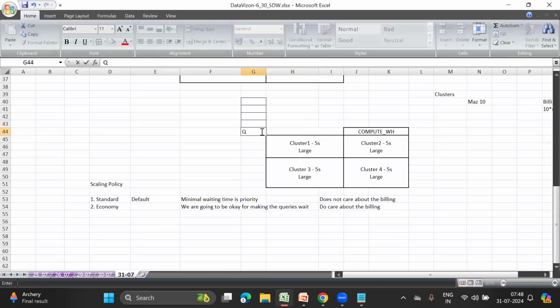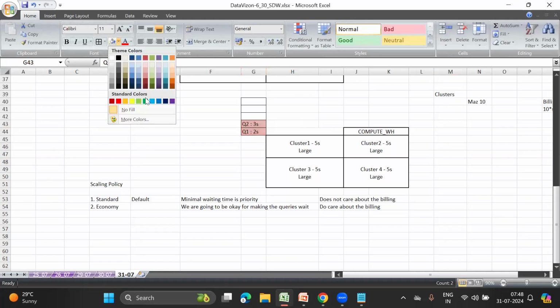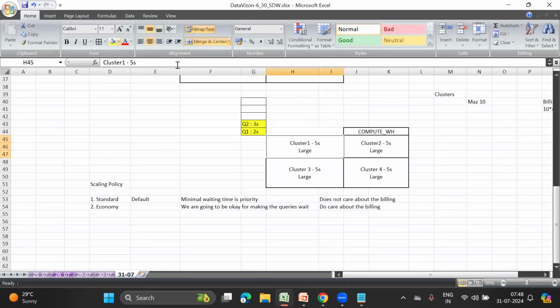For example, query one comes and takes 2 seconds. Then query two comes and, for example, takes 3 seconds. So now the virtual warehouse will associate both of these queries to cluster number one, right? So this is how it will work.